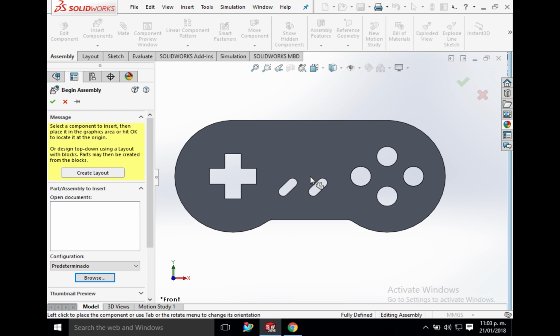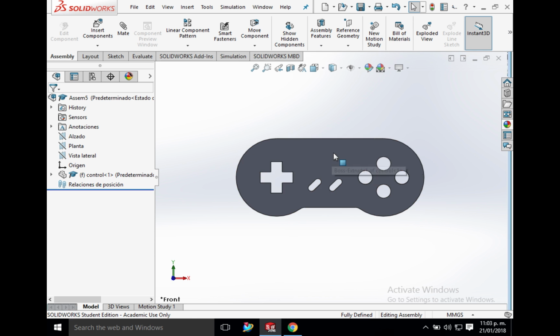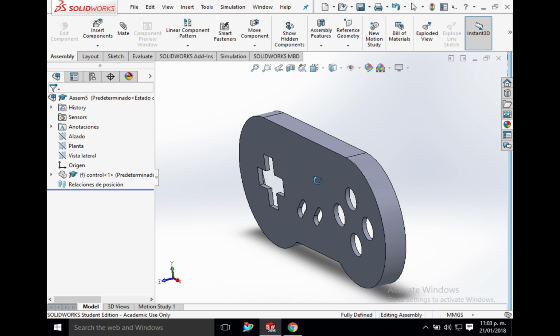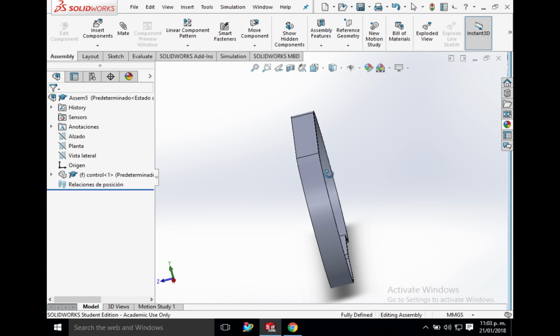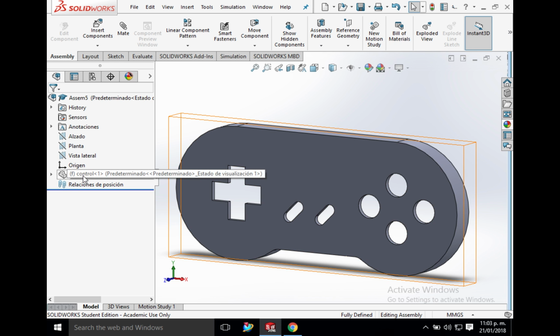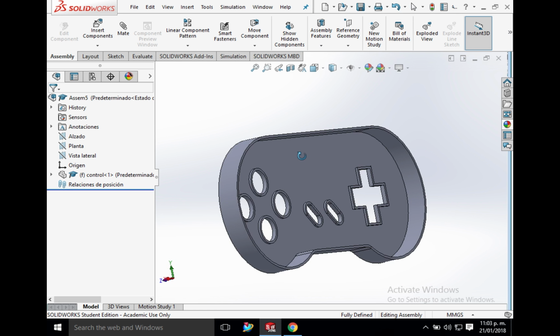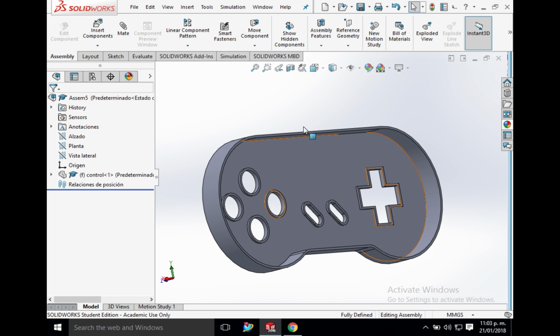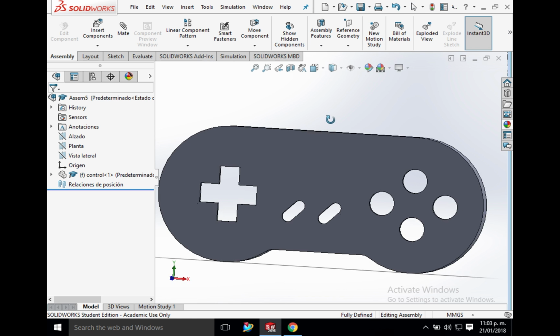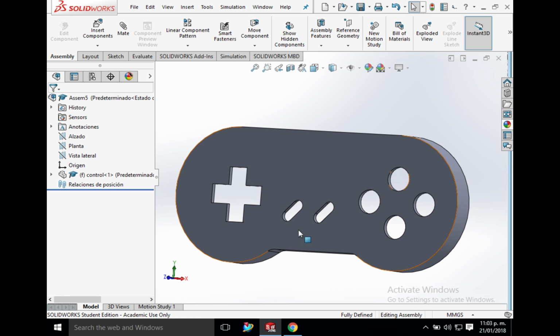You just click wherever you want, and now you have your first piece. As you can see here, it has an F in parentheses, which is indicating that it's fixed in this 3D space. The first piece you put in an assembly will always be fixed.